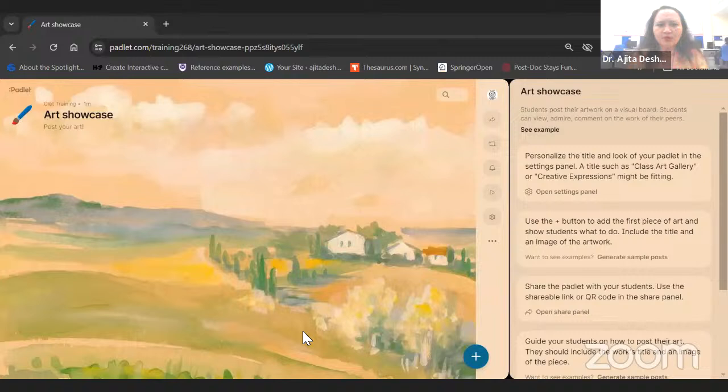After I log in, there are four options: teacher, student, personal, etc. You choose what you are. Are you a teacher, or is it personal? Padlet is a freemium, so you get five Padlets free to use. You choose whatever you want. If I want to choose it like a teacher, I will choose teacher. If I want to choose student, I will choose student. But since you all are teachers, you can use a teacher login, no problem. It is your wish how you think about yourself.